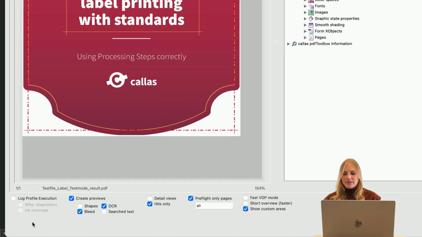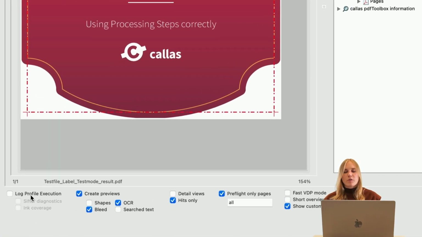And then last but not least, we have the log profile execution. That is a little bit more complex, but if you are using process plans with a lot of steps and you want to debug them, you can activate this in order to get intermediate processing results in order to debug the different results of the different steps.